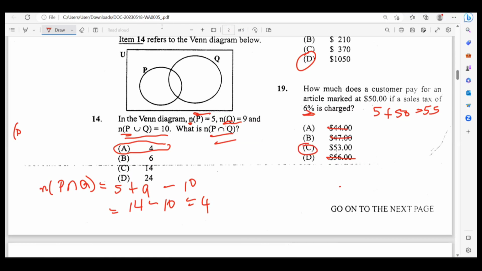I haven't worked it yet, but the answer by elimination is suggesting that the answer is 53, because you utilize a certain concept that I know they're resting on. So if you mark your 10%, you would have understood that 10% would have given me $55 overall. That means I can't use anything greater. But at the same time, if I'm going to add some tax to $50, it can't be less.